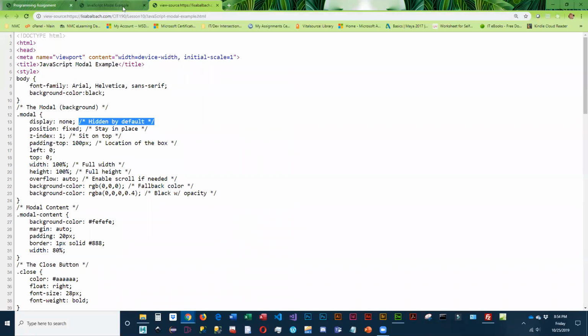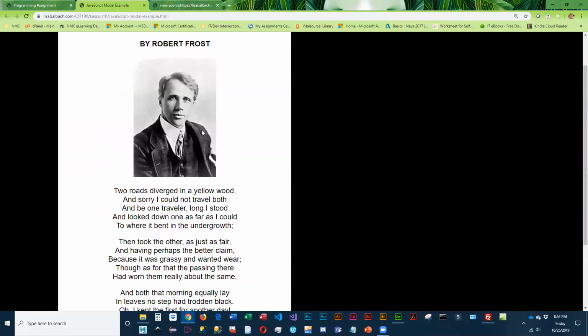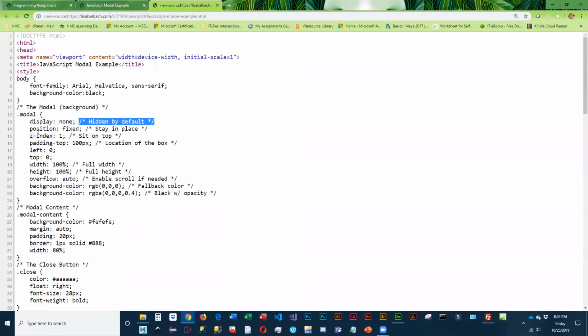Obviously, when you first come into the page, the modal is not displayed. Then when the modal is displayed, you want the position to be fixed and it needs to sit on top, so you have to use the z-index. And then it's just a matter of positioning where you want it to go. That is basically what all of this is doing.